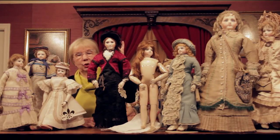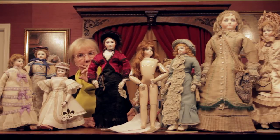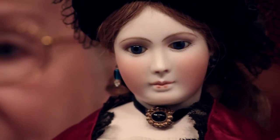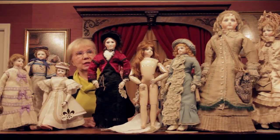The example I'm showing you is an extremely rare portrait Gimot that would have been, in all likelihood, designed by Pierre-François Gimot, who was the father of the company, one of his last works. It is known that he exhibited 8 different models at the Paris 1867 exposition, that famous exposition again, and this is likely one of them. Very, very beautiful doll, well worthy of a designation of being portrait, although we don't know who she is a portrait of, but just a stunning doll.